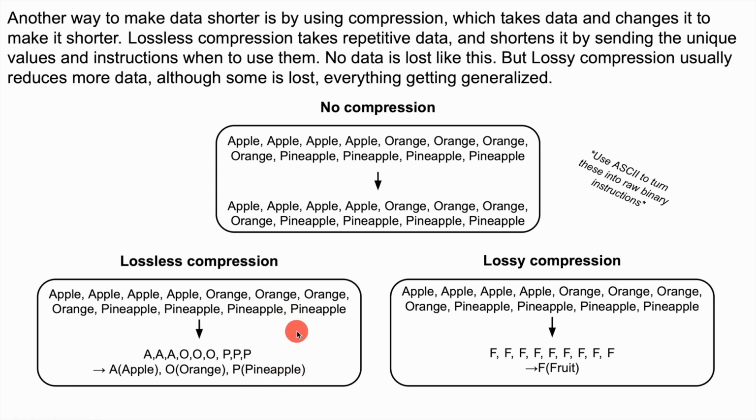This way I keep all my data, I reduce some of it to make it easier to transmit because there's less actual information, but it has the same value once you have the key and you convert it back to this. So you lose nothing. Lossy compression, though, you're going to lose a lot of data, but you're going to have an extreme improvement of size. Over here, this is a lot easier to send over. It's barely any bits if you use the ASCII standardized system. But we just reduce everything to fruits and we're never going to know what originally they were.